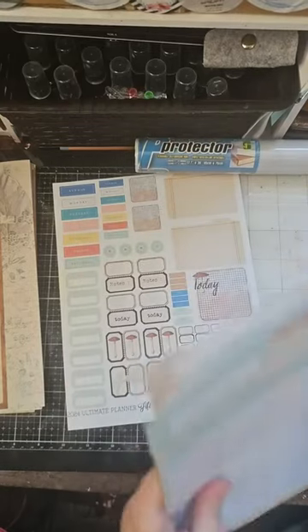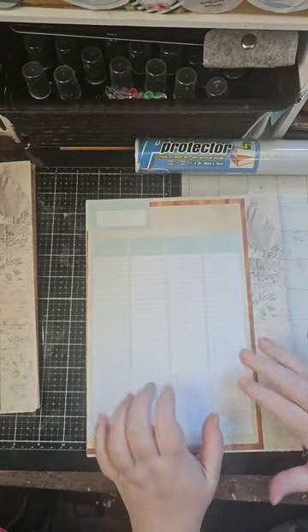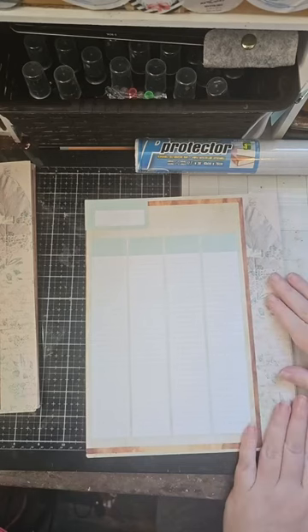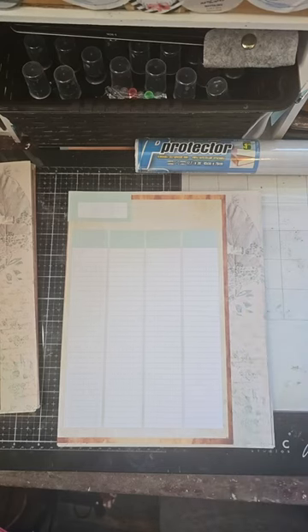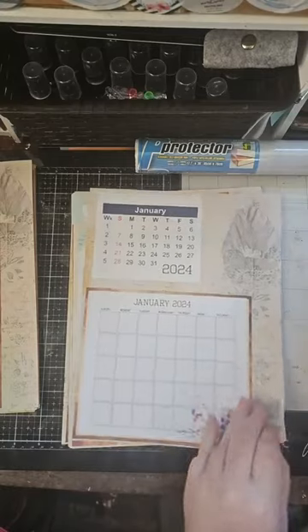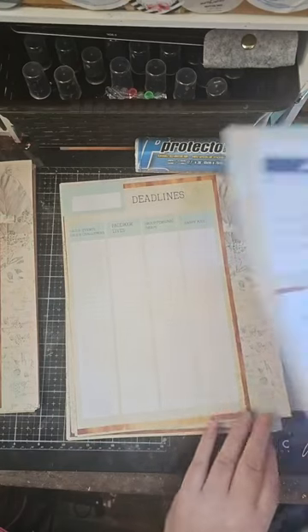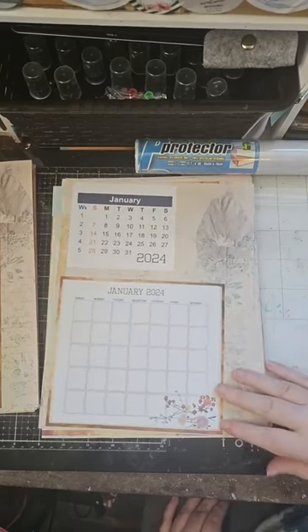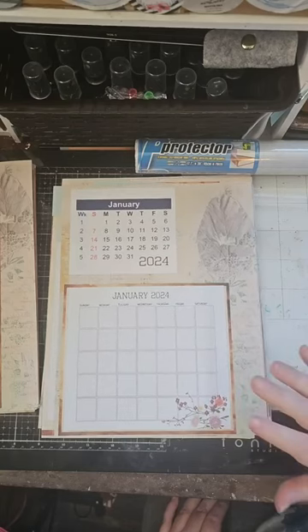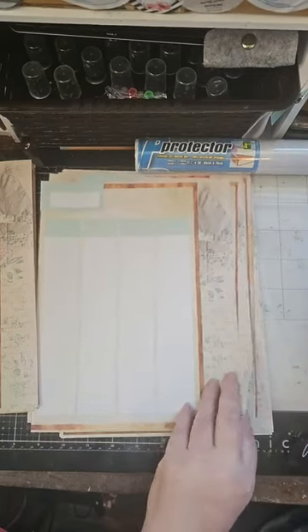I'm going to leave it at that. I've ordered a cinch, but you don't need to use that — you can always hole-punch this, put it into a binder, or put it into a duotang. There are so many options. I'm just waiting for my cinch to come in and I'm going to laminate those two pages. Before I laminate, I'll fill out my passwords list — I'll just cover that with a piece of paper when we're live so you can't see all my passwords. Then we'll cinch the book together. I'll have the front and back pre-laminated and those two amazing lists turned into dry erase boards.